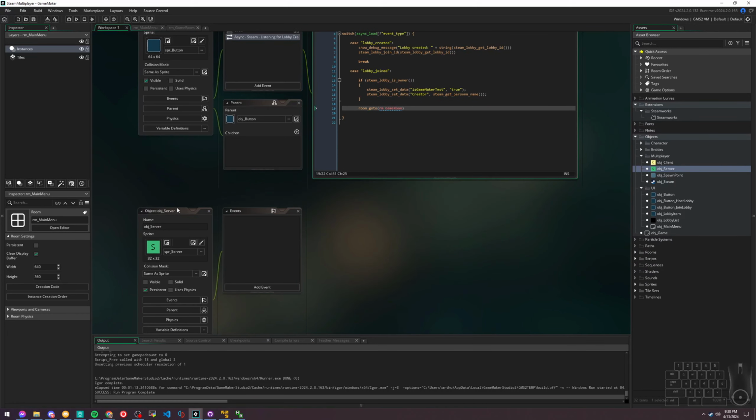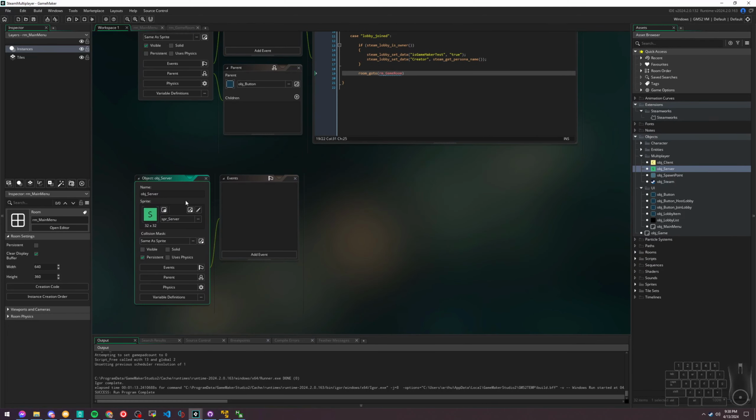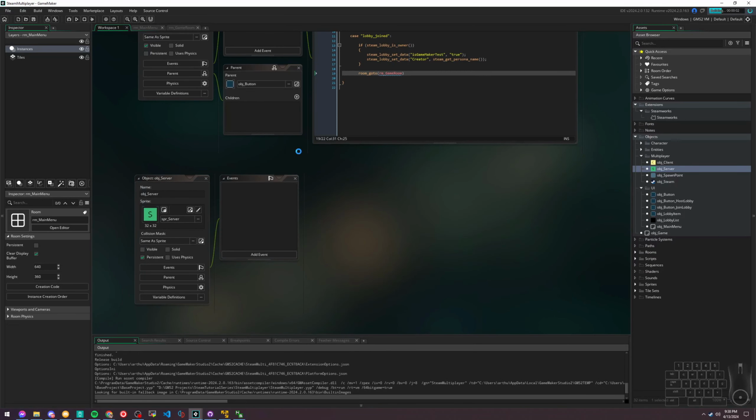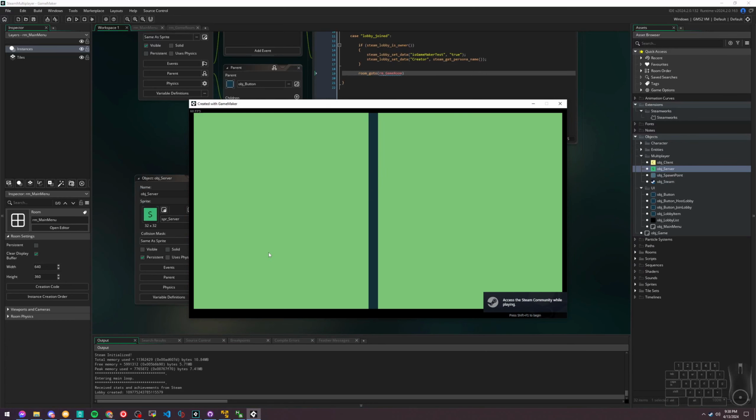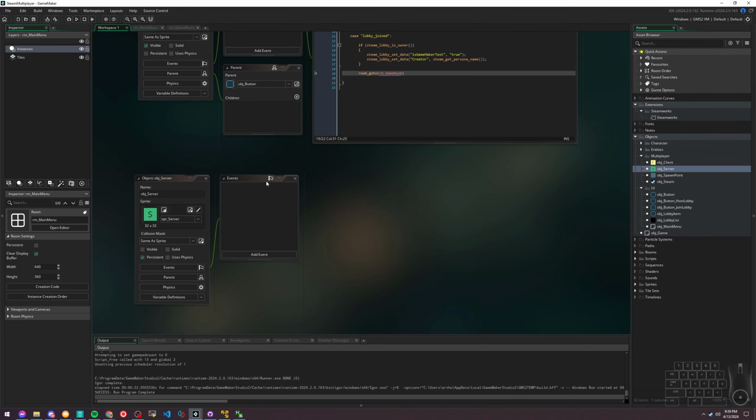Now that the server object already exists, this will be what determines whether or not to spawn a player. Because if we were to press play now, you notice that when we click host lobby, there's a little hang there. It sends the request and it receives a response of a lobby that was being created, and then it sends us to this game room. But we're not actually spawning in here at all because the server object hasn't told us to spawn our player. So all of that logic, as far as spawning the player and moving game rooms, will continue on from this server object for the host.